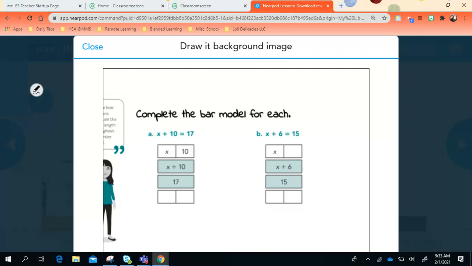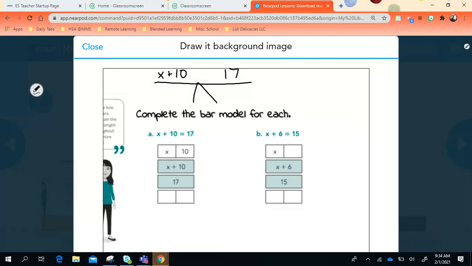Because when we think of this, we want to think of it as a scale. So queremos pensar en los dos lados de la ecuación como un balance. Un lado significa lo mismo que el otro lado, lo que están escritos en diferentes maneras. So x plus 10 is the same thing as 17. So then they tell us just like that, x plus 10 is the same thing as 17.